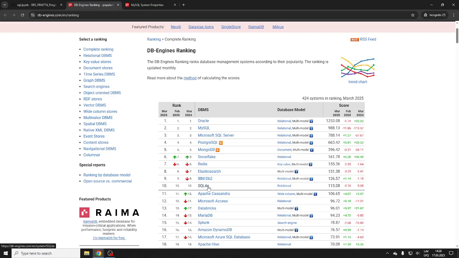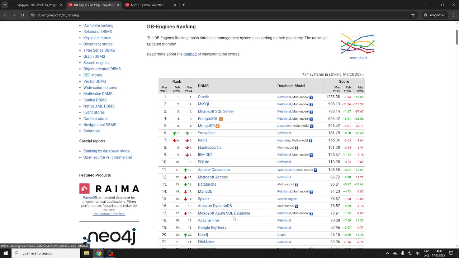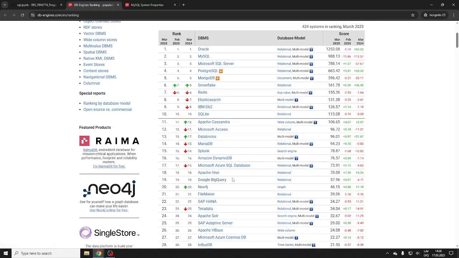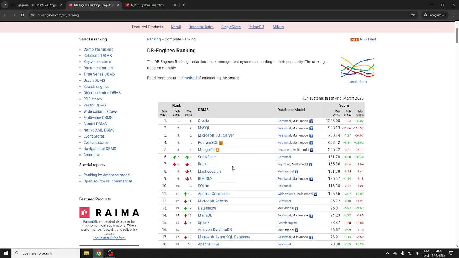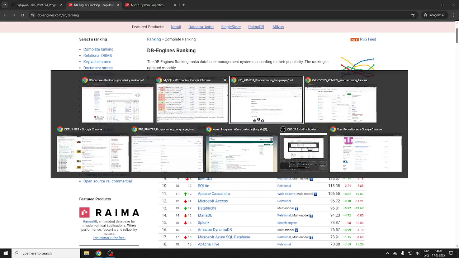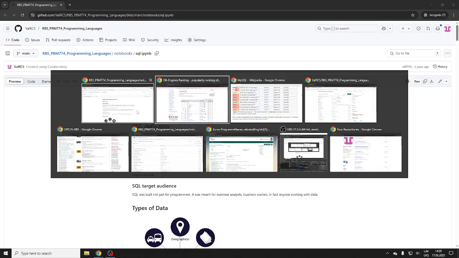NoSQL: MongoDB, Snowflake, kind of. Redis is very important in caching; it's a key-value store, technically a NoSQL database. Cassandra's access is not really SQL. Then MariaDB, and other SQL versions. So basically, SQL is the main way of accessing information, and that's why it's popular.